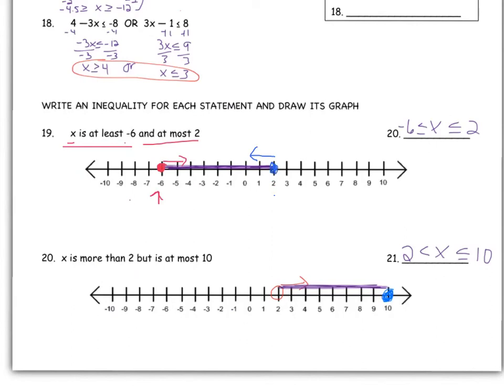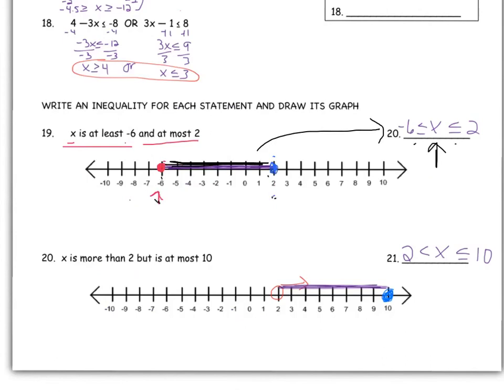Once I had that part, I tend to just erase the little arrows and have one arrow connecting the two parts to show this is my solution. After I have that, the inequality itself is very simple because I know that x has to be between negative 6 and 2, and it has to be "or equal to" because the circles were closed. So I knew what inequality symbol to use.